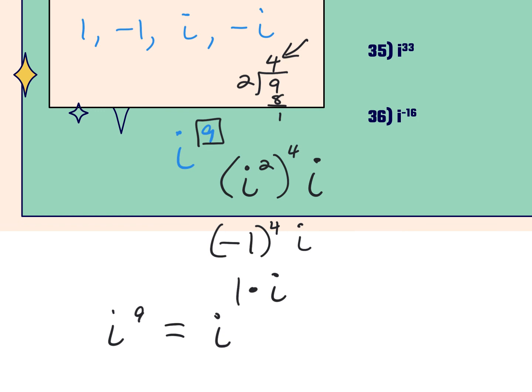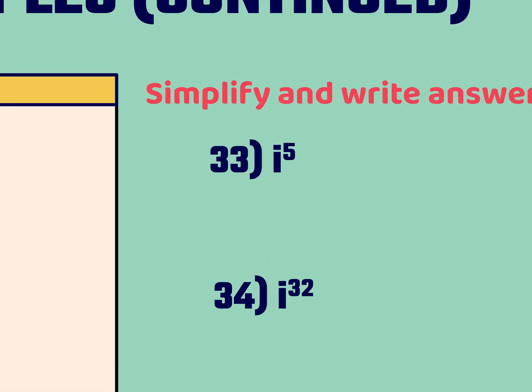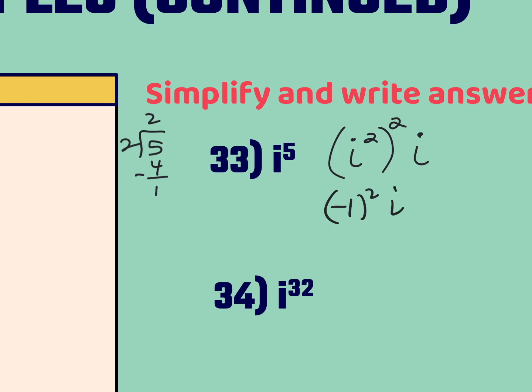Now let's go ahead and try the number 33. And I just wanted to clarify where these numbers were going. Because when I divide 5 by 2, I get 2. So what I'm going to do here is start out with the i squared. 5 divided by 2, it goes in there 2 times, and it had 1 i left over. Remember, whenever that power starts out as odd, you're always going to have an extra i. And now, negative 1 is raised to an even power, so that becomes positive 1 times i, and my answer here is i.